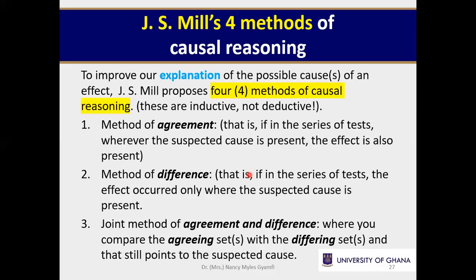Okay, so on the screen, I've simplified them so that when you get the gist of it, you can read all the plenty of stuff they put in the book for you. Method of agreement. You can diagnose the possible cause of an effect if you apply the method of agreement. That is, if in a series of tests, wherever the suspected cause is present, the effect is also present. So how do you know that this method is a method of agreement? We all go to a party. I took wache. Wache is a type of dish in Ghana. Okay, I took wache and then some vegetables.